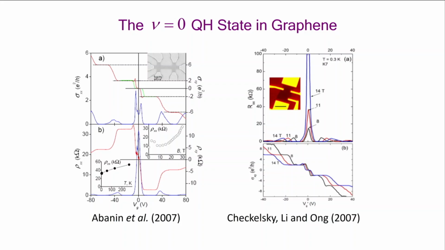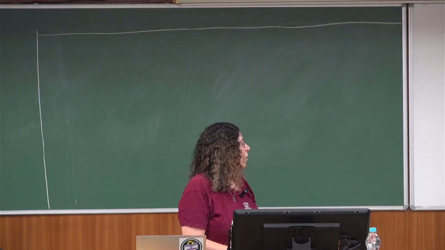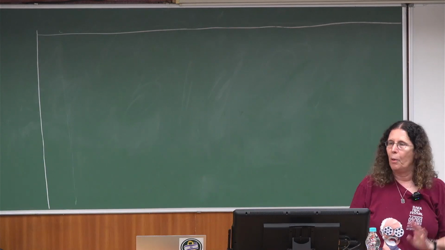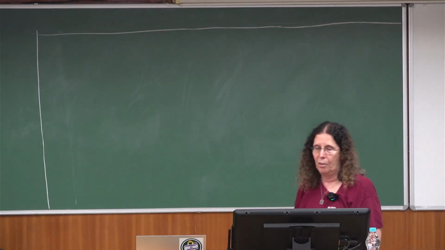And in fact, also as a function of temperature, you see that it becomes higher and higher. So this is not a perfect conductor. On the contrary, it is an insulator, okay? With resistance that grows exponentially with both magnetic field and temperature, and lower temperature. So this is completely contradictory to what I told you, because not only is it not a perfect conductor, it is an insulator. So what is going on?